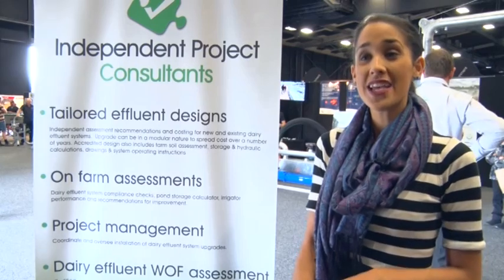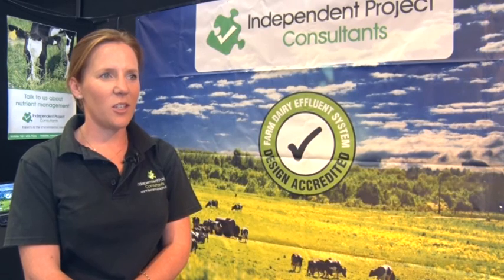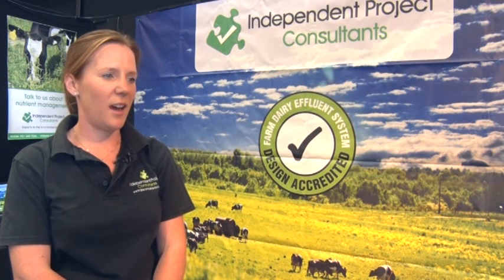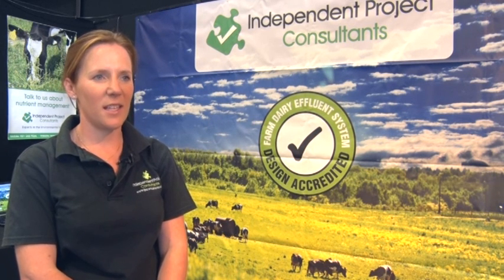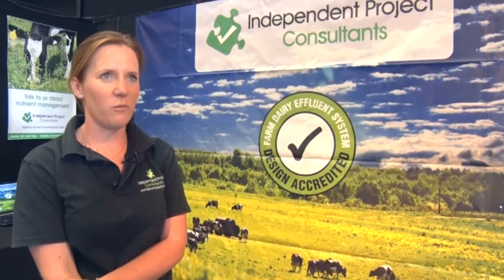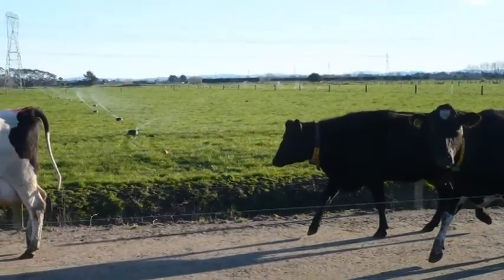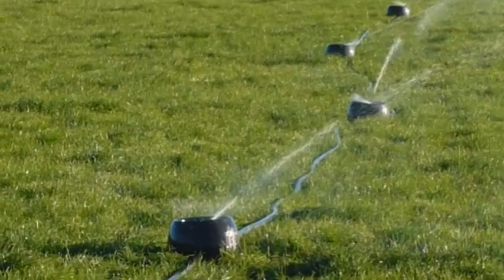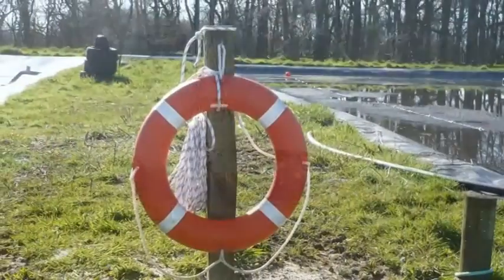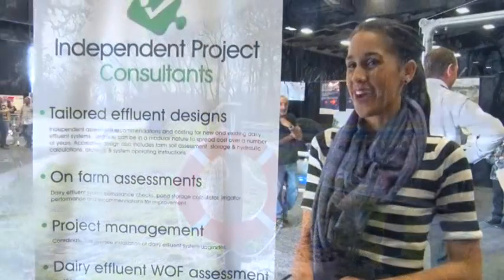And what sort of qualification do you need to become a certified assessor? So the certified assessors complete a 2-day training course. We're trained how to gather the information in the same manner. There's a methodology that's followed. We're also shown how to complete irrigation depth tests, and we're then assessed on farm ourselves by an assessor, and they will certify.